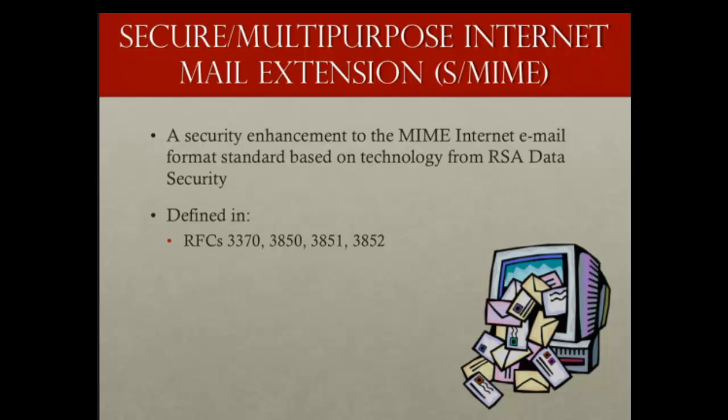To understand S/MIME, we need to first have a general understanding of the underlying email format that it uses, namely MIME. But to understand the significance of MIME, we need to go back to the traditional email format standard, RFC 822, which is still in common use. The most recent version of this format specification is RFC 5322, Internet Message Format. Accordingly, this section first provides an introduction to these two earlier standards and then moves on to a discussion of S/MIME.